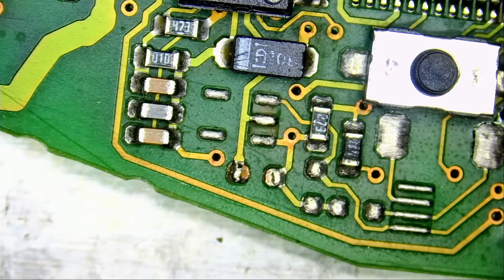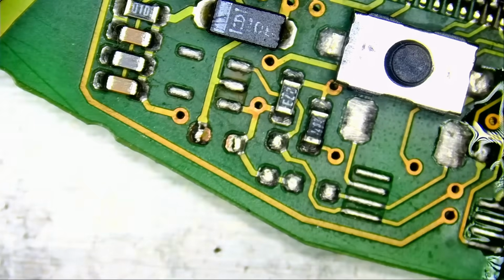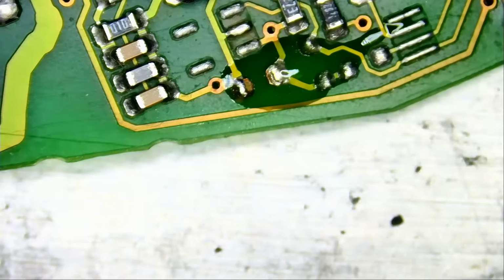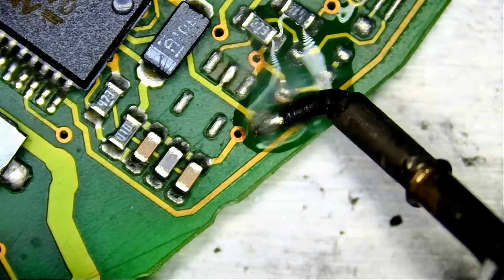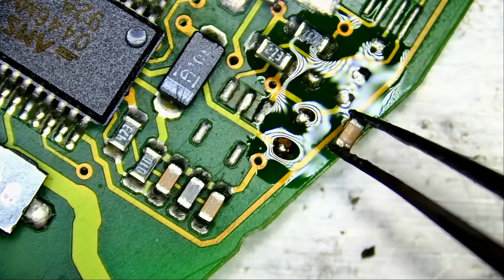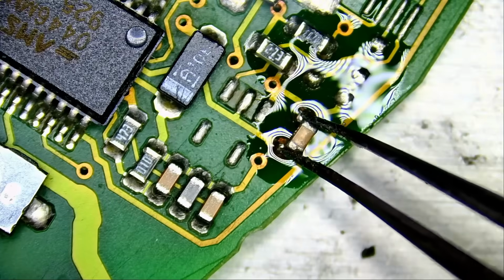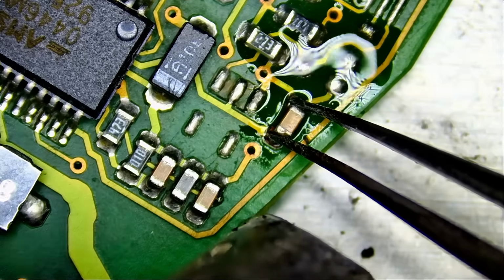Let me grab another key fob and see if we can find that component. And yes, we have it right here. But before I solder it, we need to prep the board. Some flux. And the solder that we have on the board should be enough. See what happens when we do not have our anti-glare light on. But I do not have three hands. One hand I'm holding the hot air station, the hot air gun, and the second hand I'm holding my tweezers.